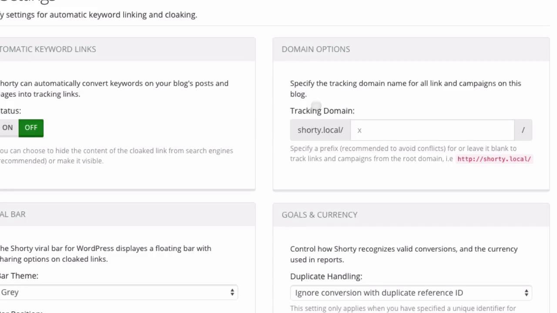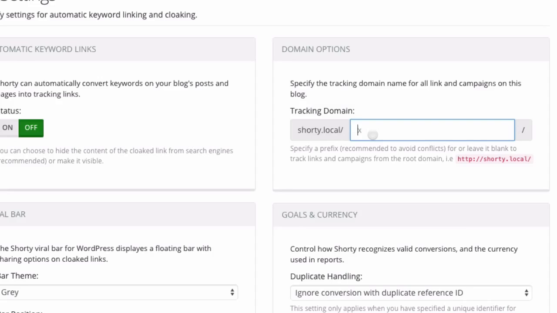Now this is okay if Shorty is the only thing that you're using, but if you want to be on the safe side, you want to avoid conflicts with WordPress posts and WordPress pages. Just in case you have a page with the same name or a post with the same name, you can create a conflict because of the URL structure. So you can add your own prefix here.